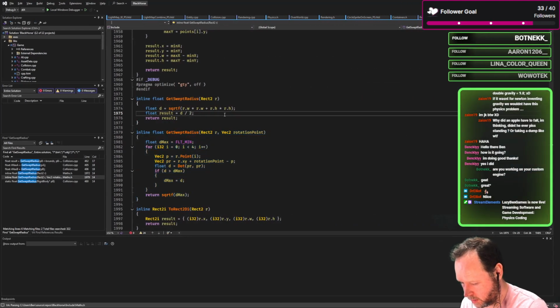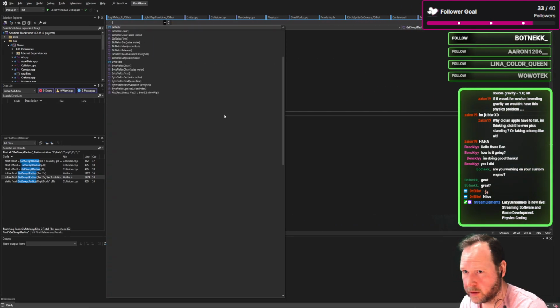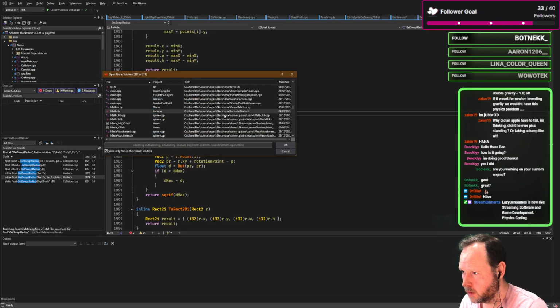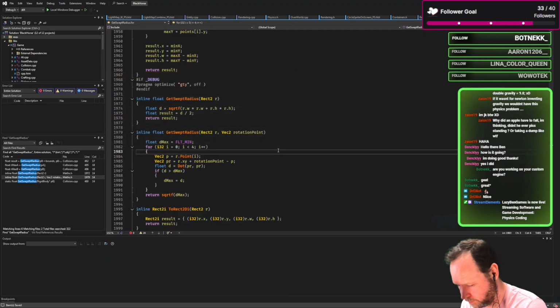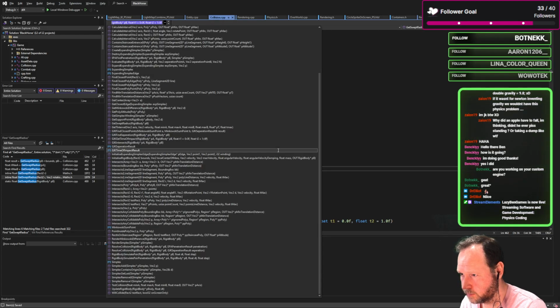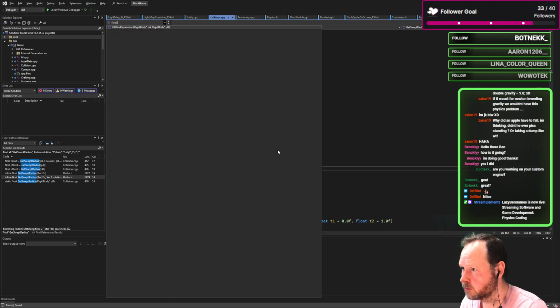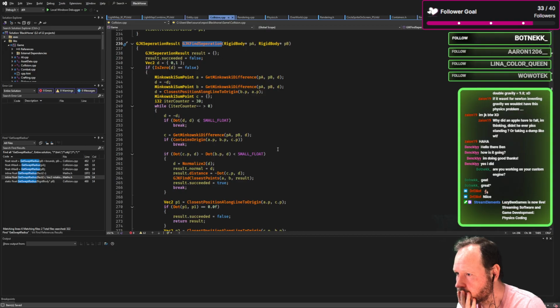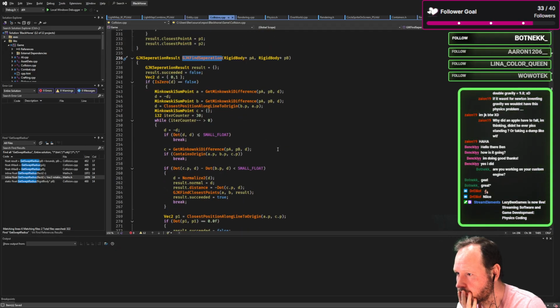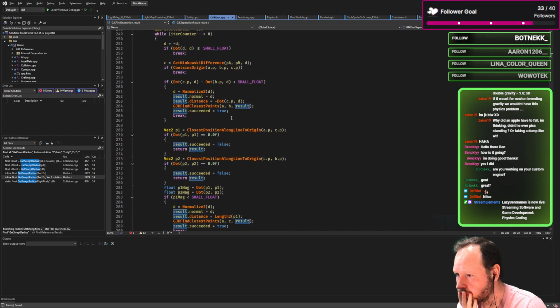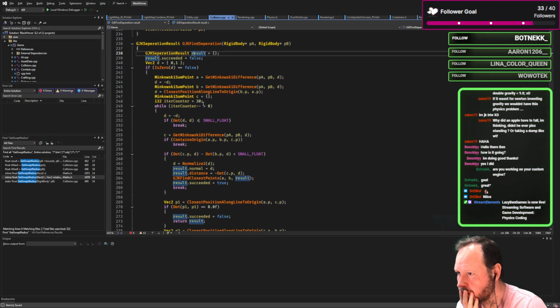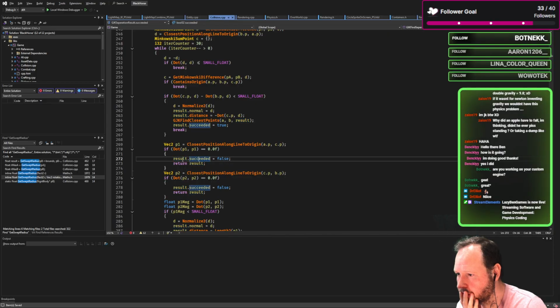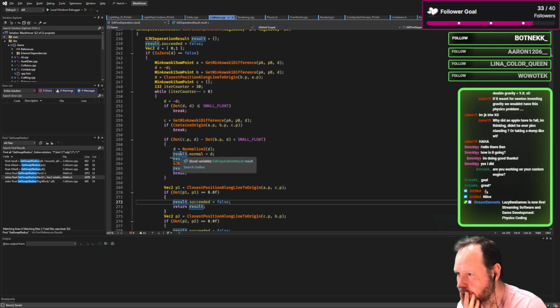So let's have a look at fine separation. So if you look, the result succeeded might be false there.